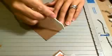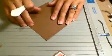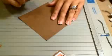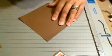Next we're going to score. So we did the one from the top to the side, and now we're going to do the top to this other side. And like I said, I used to score.